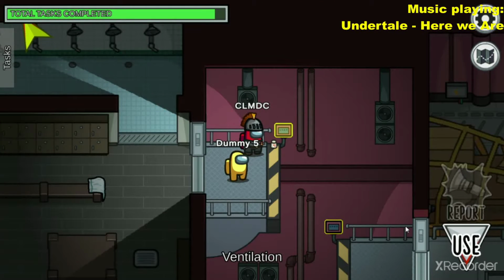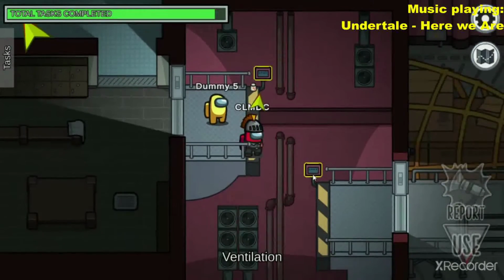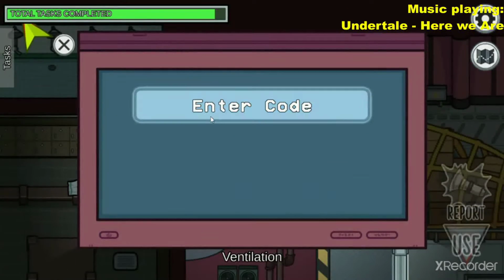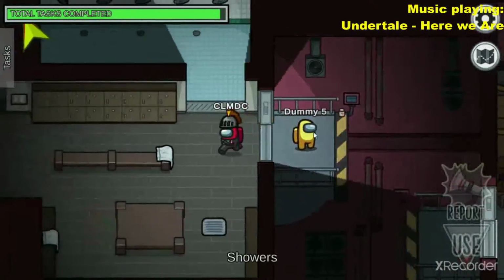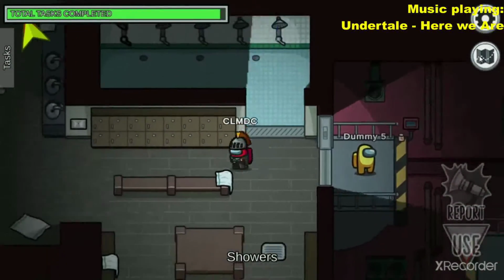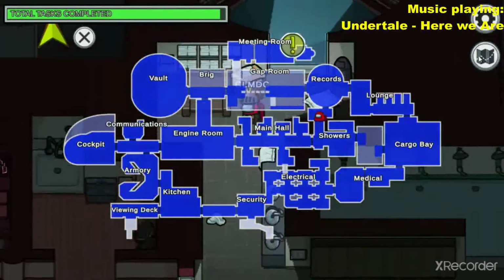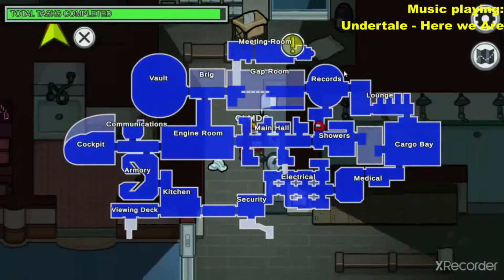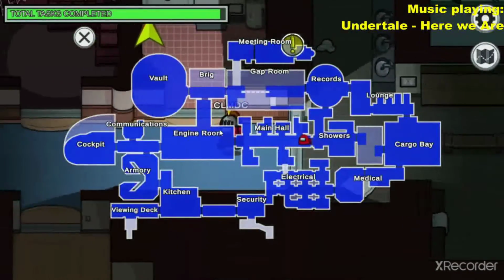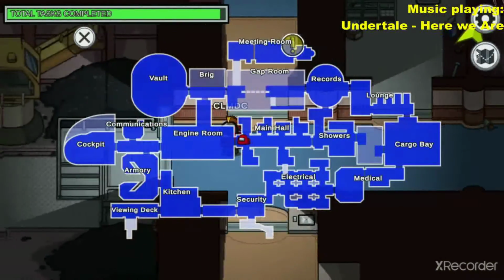Okay, here it is. Yes, you cannot go here at first if you don't view the code, so you have to view the code. Nice, it doesn't have a check mark, so it's automatic. Let's go to the meeting room. There's like a gap here, I think. I'm going to main hall, engine room, bridge, the gap room, and then the meeting room, which will be in the last place.